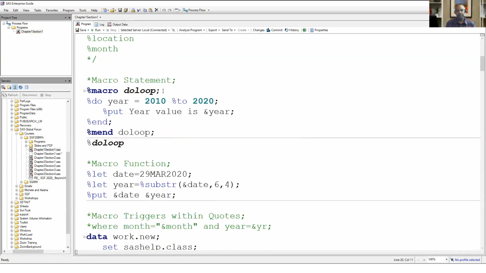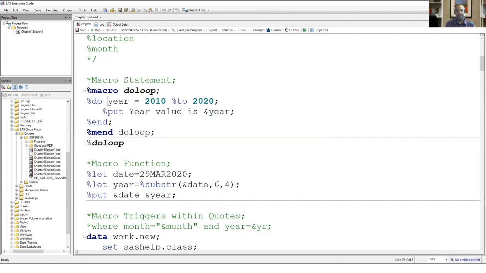We talked about a macro DO loop. You can only use it within a macro program, %DO loop appropriately. You don't have to call it that. %DO YEAR, and remember what I said earlier, whatever index you use, I, X, Y, whatever, this will automatically be a macro variable. That's a really nice feature.